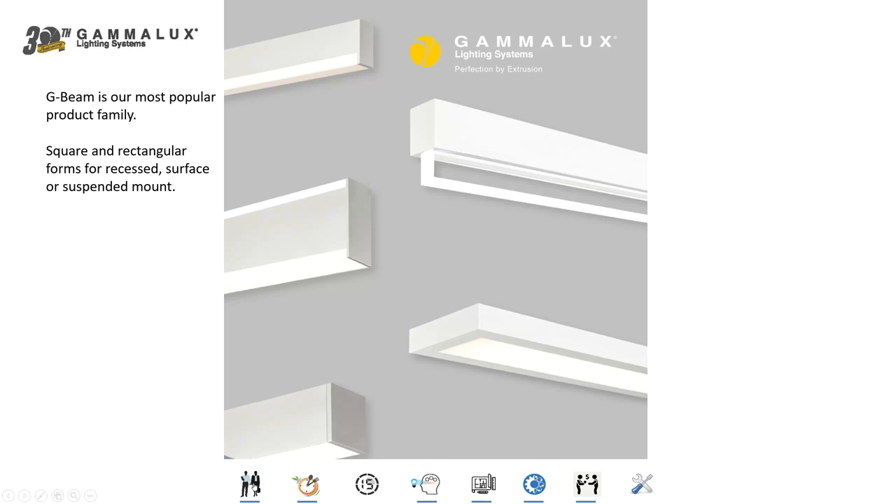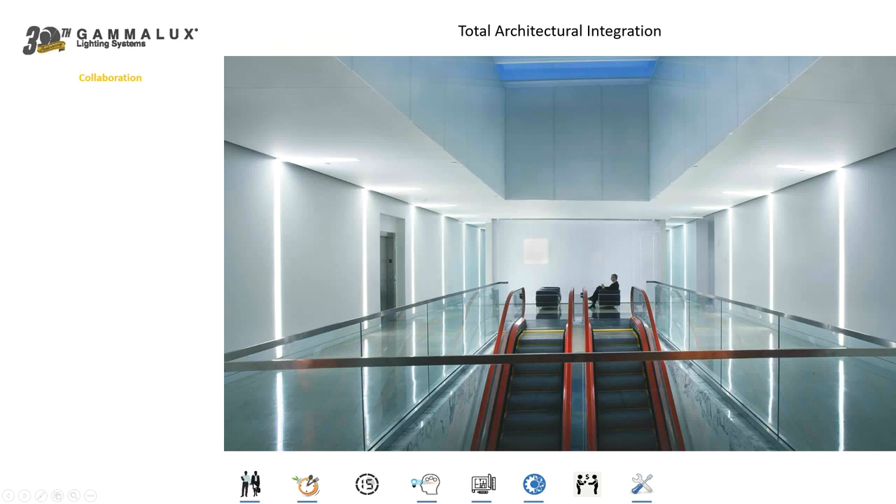The G-Beam product is popular because of its ability to adapt to complex applications — this is where we want to set ourselves apart. By understanding what's going on in the space and allowing our product to become part of that space, lending itself to the overall design. In this application, the wall and ceiling don't actually touch each other. The architect doing this job for the Schindler Elevator Corporation Headquarters Remodel wanted to convey the concept of the ceiling floating up and down on rails of light — it doesn't really move, but by having a fixture embedded into the wall and into the ceiling with a nice transition, it gives that impression.